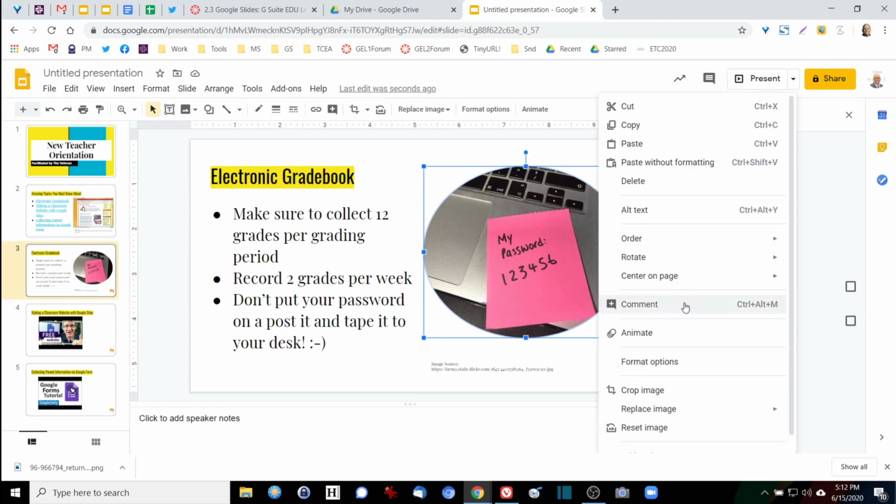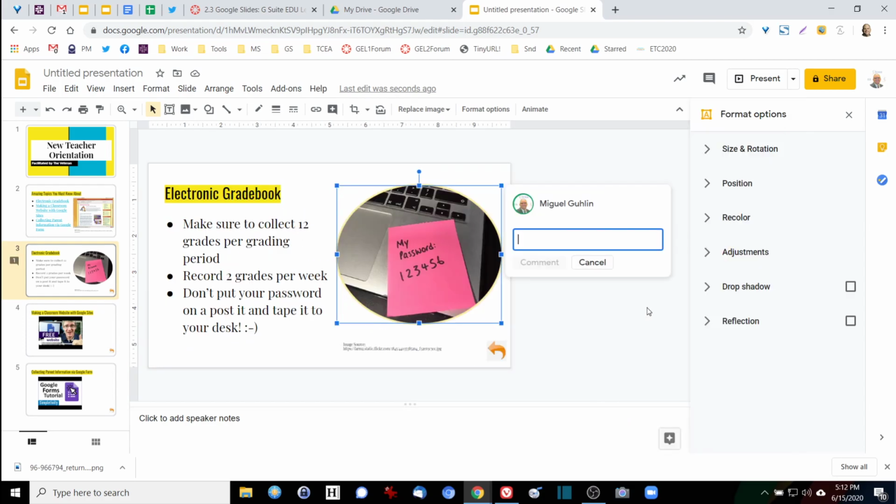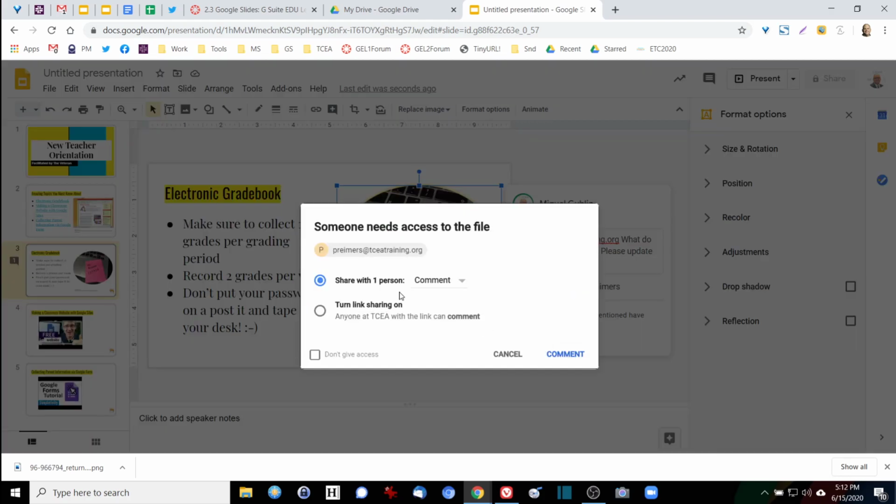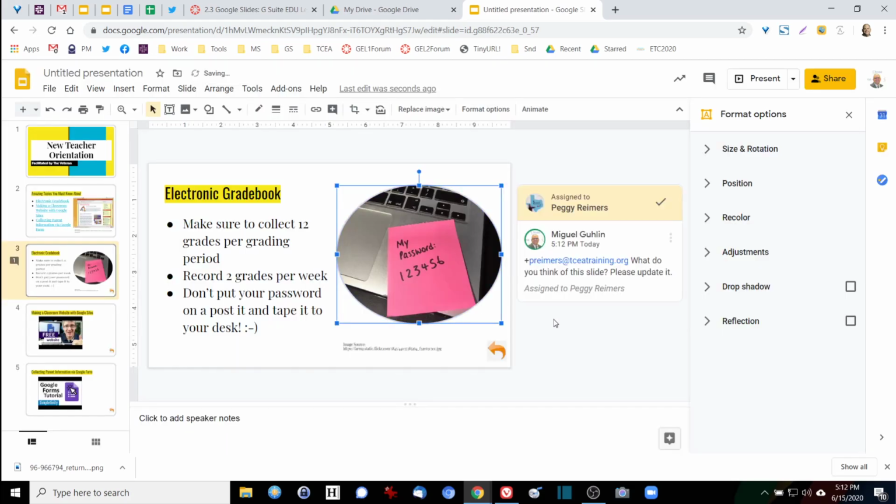Right here, if I right click on a picture or words, I can choose comment and say, well, what do you think of this slide? Please update it. Click on assign to Peggy Reimers, and that way it will be assigned to her, and now she has the ability to come in. She will either do something with this and then mark it as done, and it will hide the discussion.